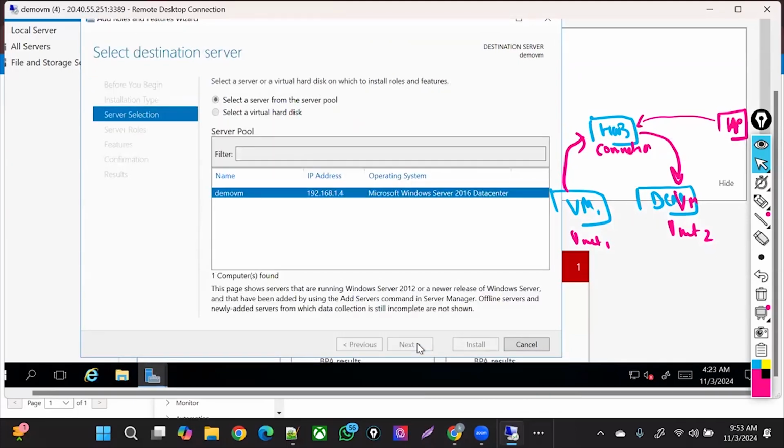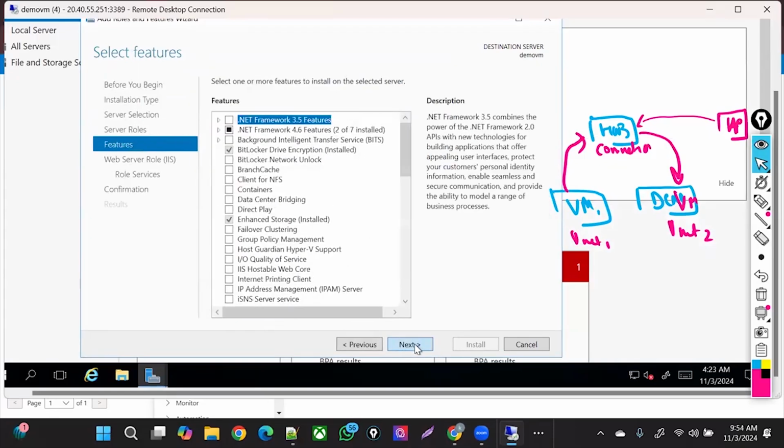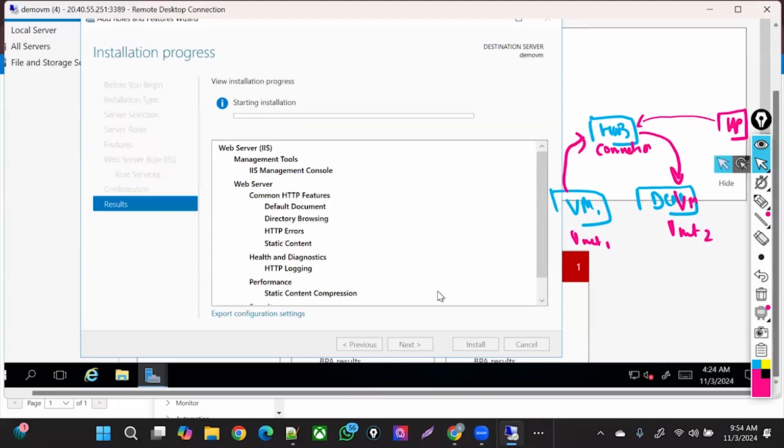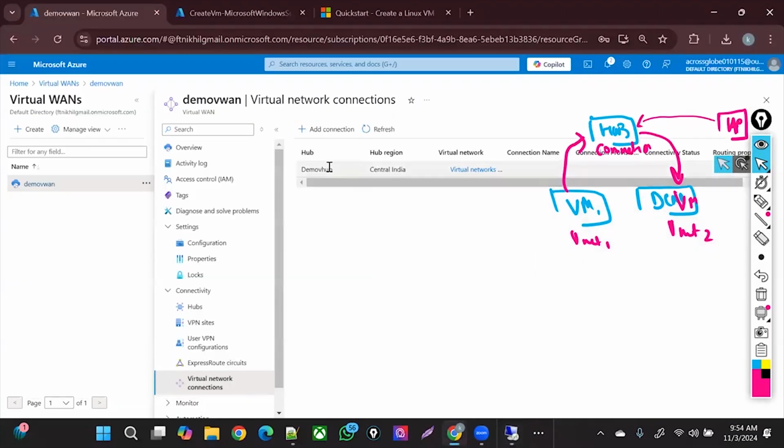Install that web service, add feature, next, next, next, next, install. Let this be installed. Now, in the meantime, go there and create that connection.